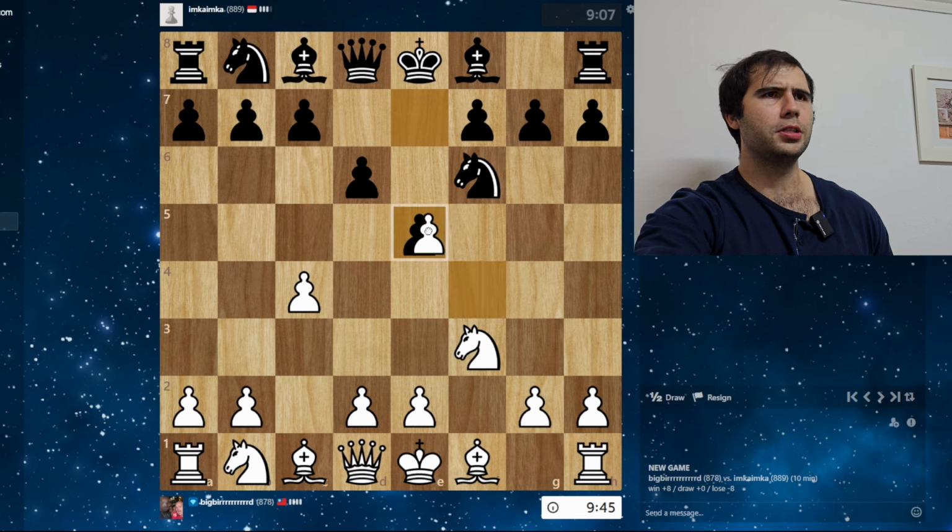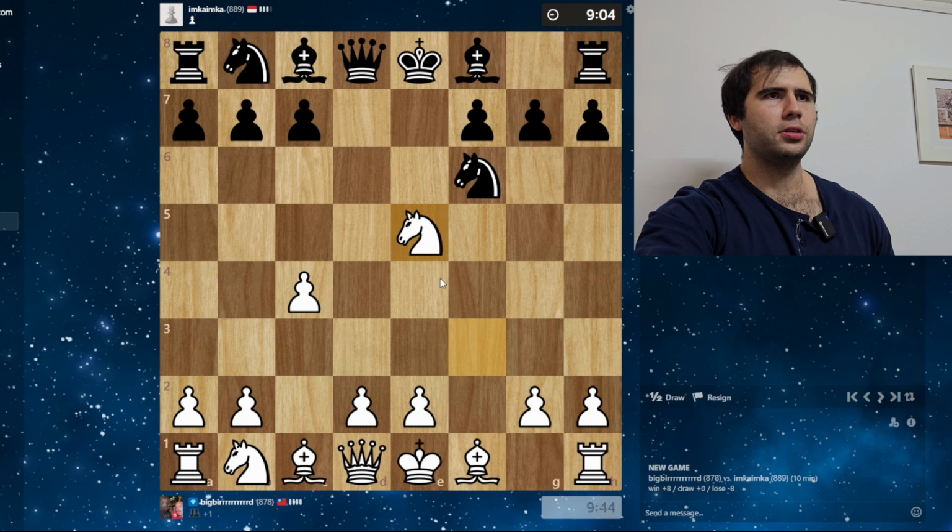e5, that's interesting. I'll just snatch the pawn. I'm just gonna take that pawn. Could play queen d4. Queen d4 would win a pawn back. I don't see what else it would do.